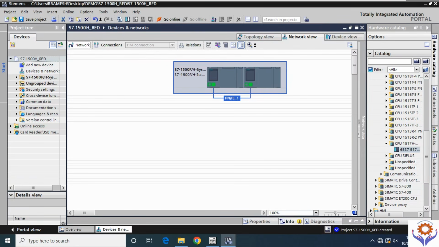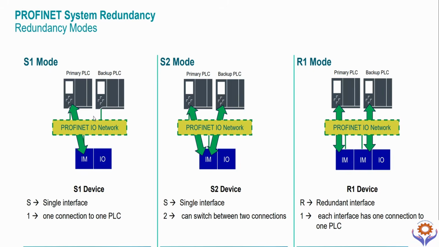Now again we will go to the slide. See here you have S1 mode, S2 mode and R1 mode. If you see the S1 mode, this means a single-connection interface module, an S1 device. See the IM module, it's connected with the primary interface only, so you have one connection to one PLC.